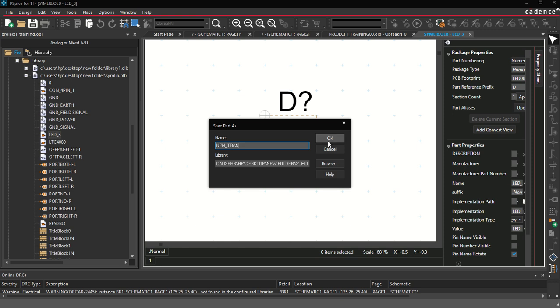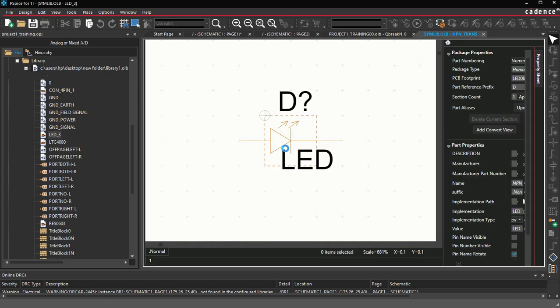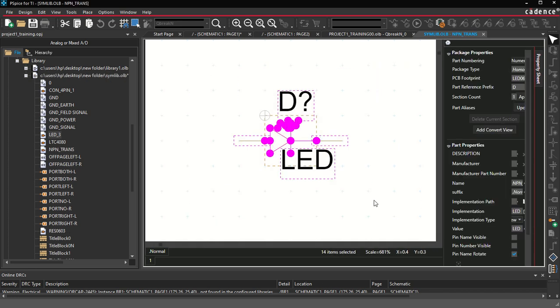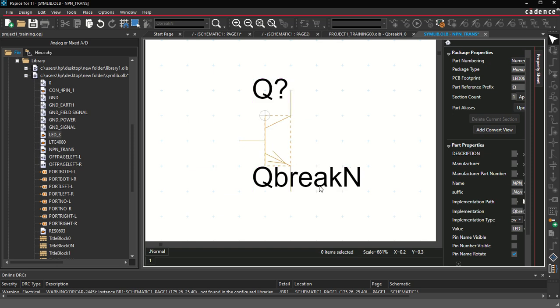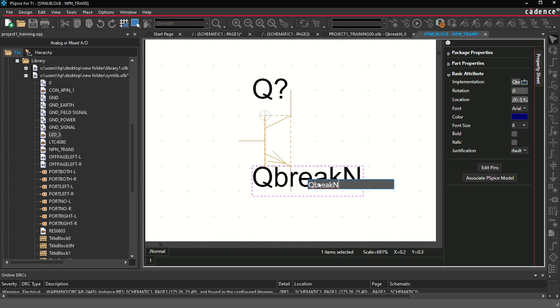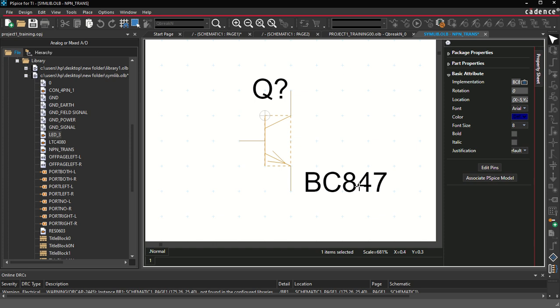Then I will delete the old graphic and paste this graphic. The graphic is pasted here, and if you want you can put in the part number that you want, let's say BC847. BC847 is one of the NPN transistors that you can use.